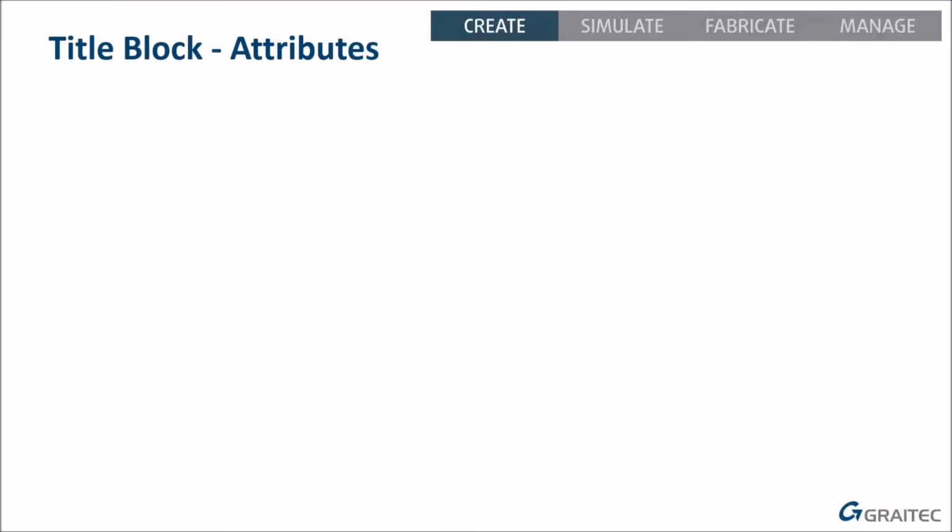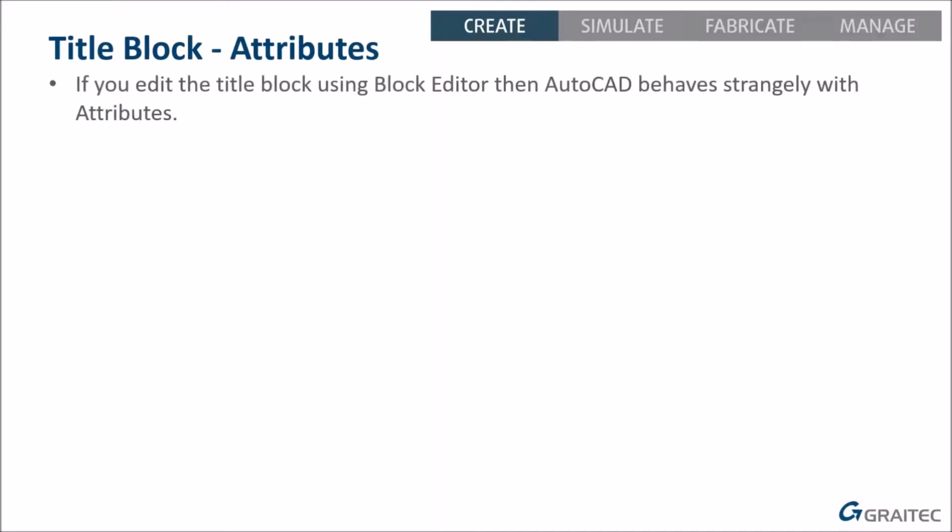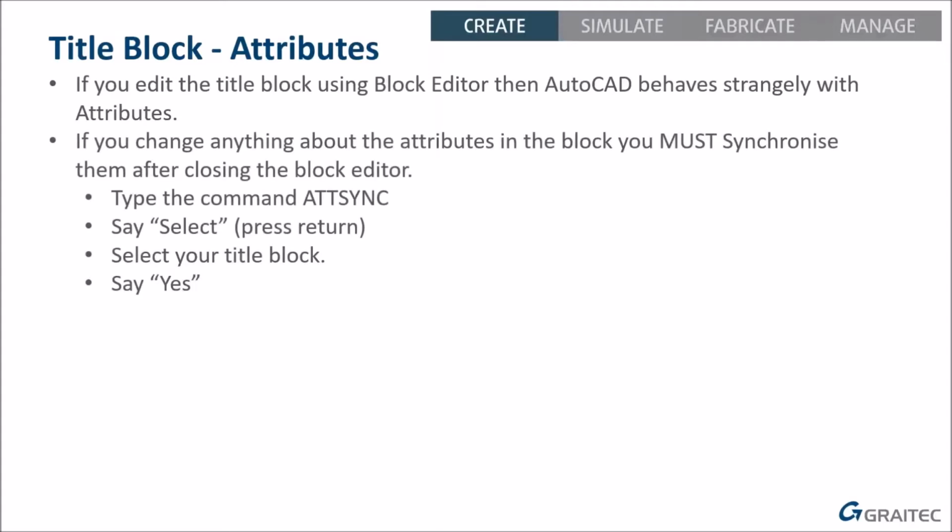A really important note with attributes though. If you edit the attributes like I just showed you, change the token, maybe you want more fields, so you copy an existing attribute and move it, and you change the token, or you shuffle them around because you've changed the shape of your title block, even if you only have the same ones, then AutoCAD behaves a little bit strangely, because you can save the changes to the block when you come out of the block editor, but none of those changes you made will have any effect on the prototype at all, unless you remember to synchronize your attributes.